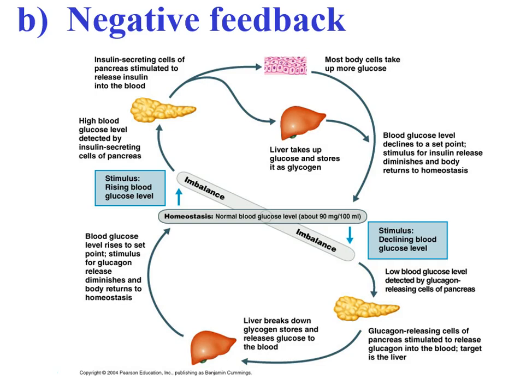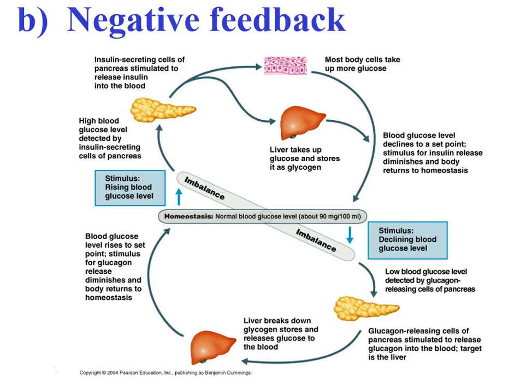So in a negative feedback system, you have something that gets out of balance. Maybe your sodium level goes up. A receptor picks up on that high sodium level, sends a message to the brain. The brain figures out what to do, sends a message maybe to the kidney, and tells the kidney to release sodium, and so you get back to balance.